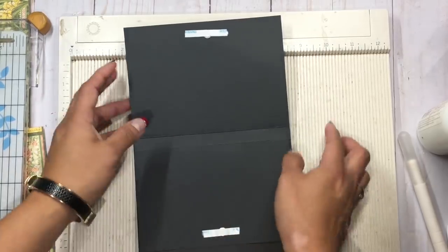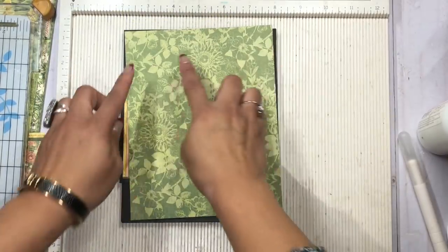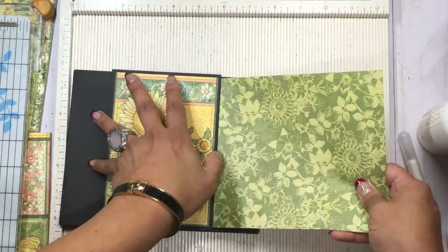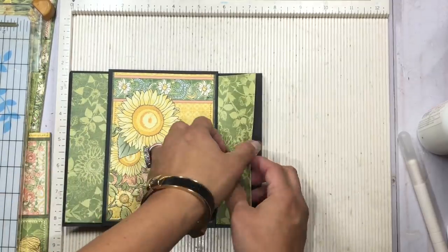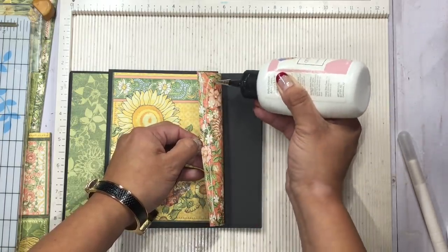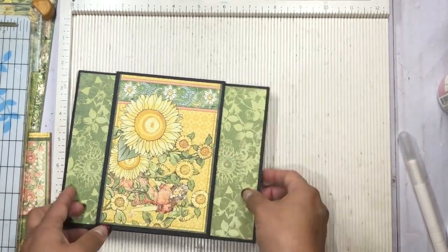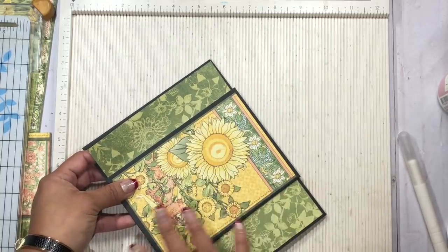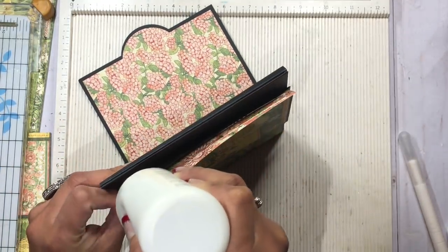Okay, so now we're just gonna cover this with the paper. Remember that all the page papers, the full page papers, are gonna measure 5 3/4 by 7 1/4. So I'm gonna insert this one behind my little waterfall. Sorry, belly band. And I'm just gonna add glue right here. Okay. And right here. And I do it like this because if I add glue before I pass the paper through, I make a big mess. So I think this is the best way to do that.